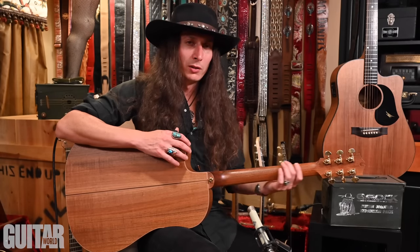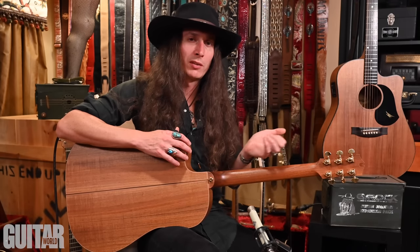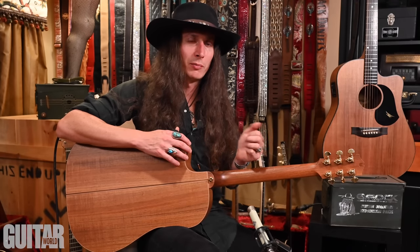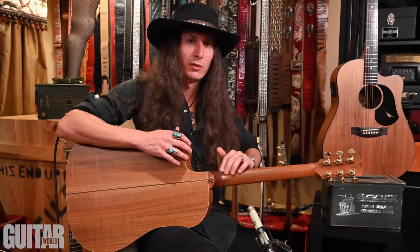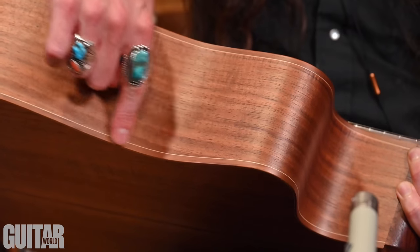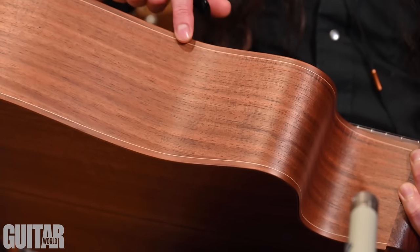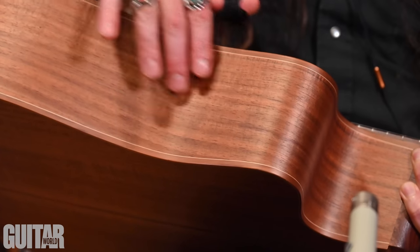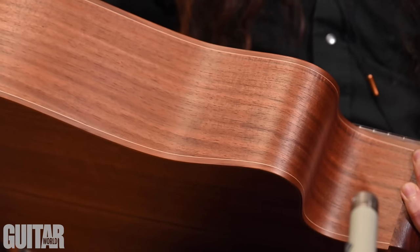I also love it when acoustic guitar companies especially have a satin finish on the back of the neck because your hand can squeak sometimes if there's a high gloss finish on the back of the neck, and it just feels more comfortable and you can feel that wood grain just a little bit. Also, I love this detail right here on the side. All along the edges on the front and the back, it has this pinstripe where it's basically blackwood and then rock maple, then the blackwood side, and then you have the same kind of pinstripe down here going towards the back.